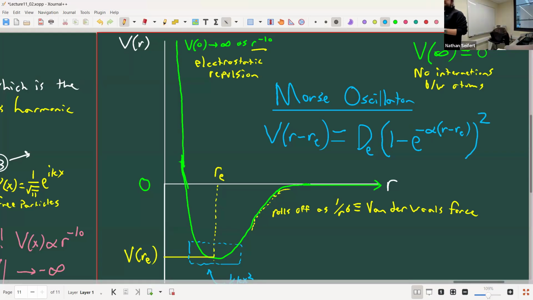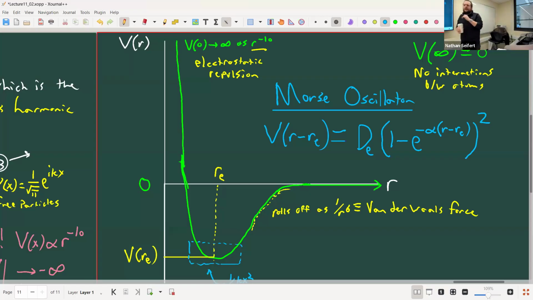Now you may say the way that we just argued this is that this looks like 1 over r to the 6th, this looks like x squared, r squared, and up here it looks like r to the minus 10th. So why am I using e and stuff like that? It's just a really convenient way to bring all of this together into a single function. It's really not too hard to show that this approximation leads to this kind of structure. So just believe me, this gives you this behavior, and I'll show it to you in a second.